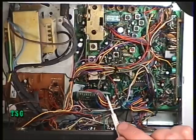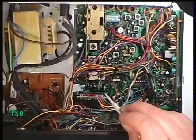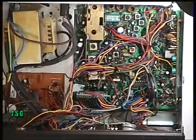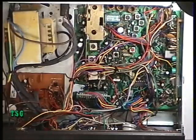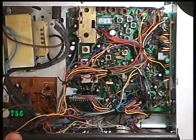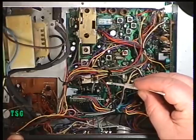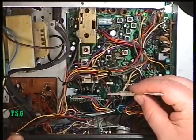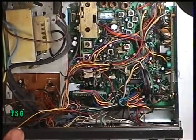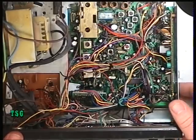There's an EPROM on a board there by the synthesizer. The synthesizer is a general-purpose Motorola MC145156 or something like that. The problem is, the first thing we need to do — because these use a multiple crystal mixer to generate the frequencies — we need to make sure that the 10.24 MHz crystal oscillator there for the synthesizer is spot-on frequency using the trimmer capacitor just there. Because we can't set the frequency up before we've done that.